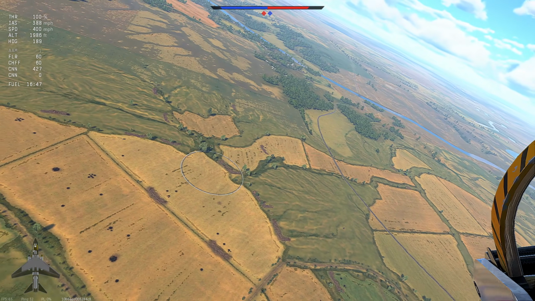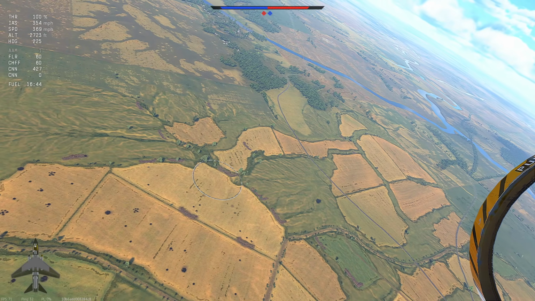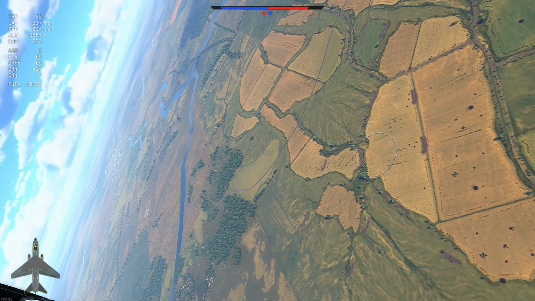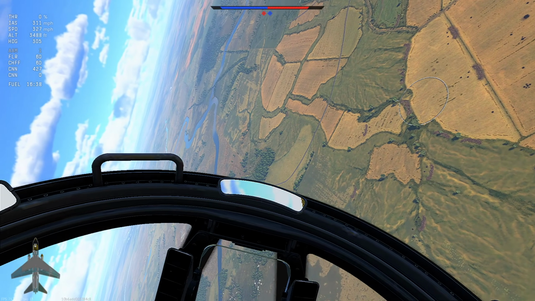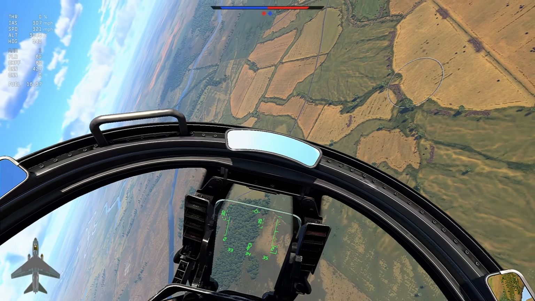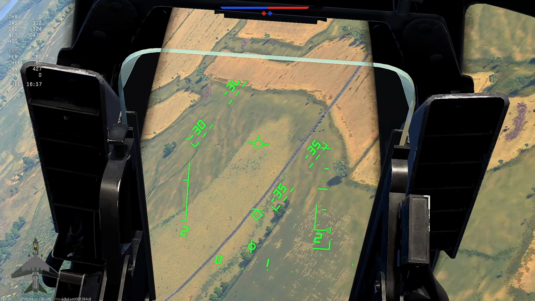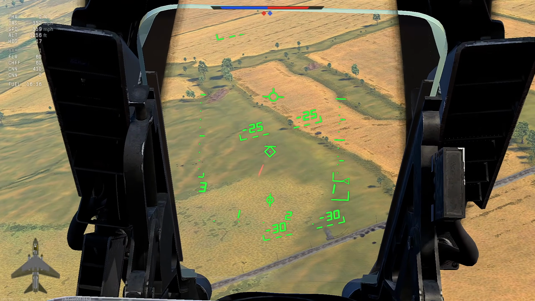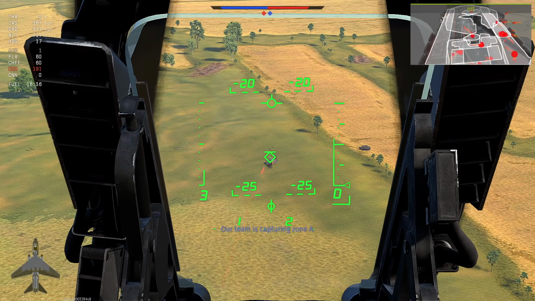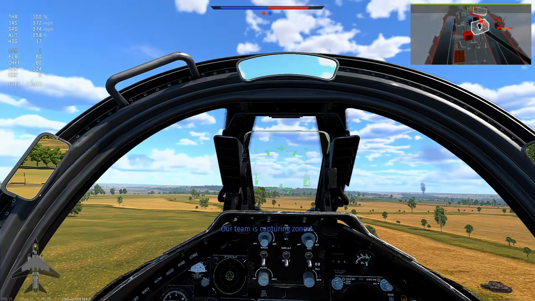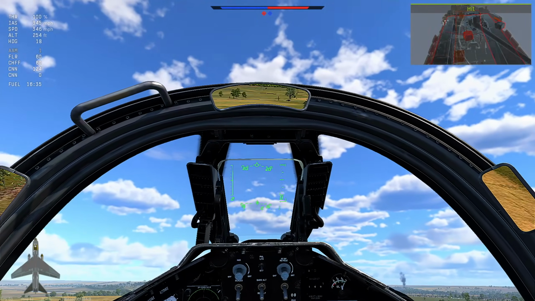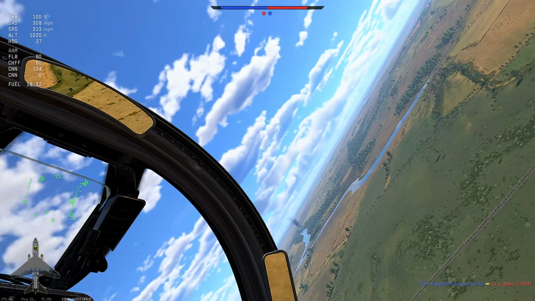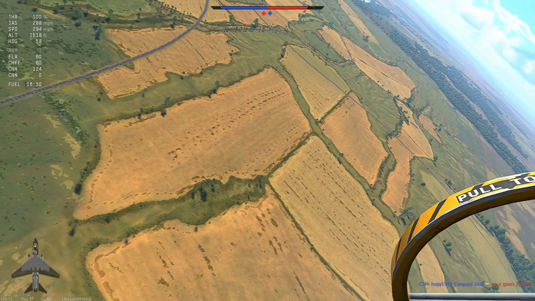That tank won't last much longer. But yeah, as I said, this 20 is not going to do much. Oh, nearly crashed. All it's doing is just removing the explosive armor thing.